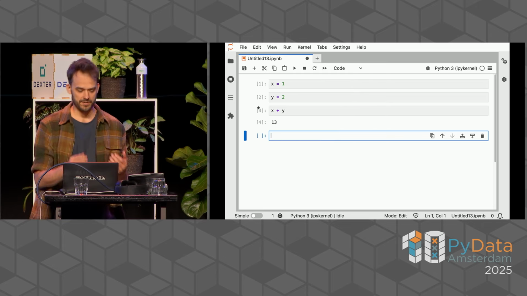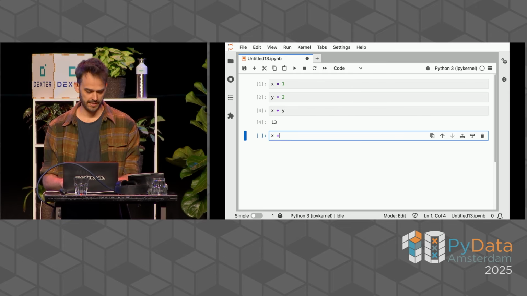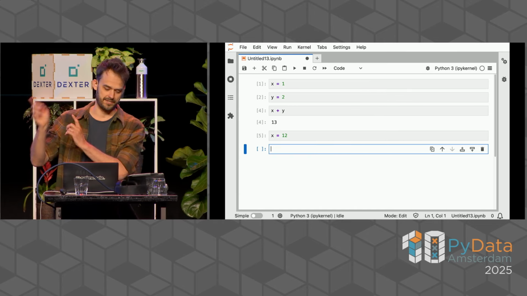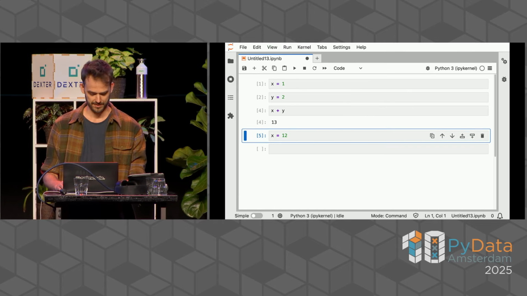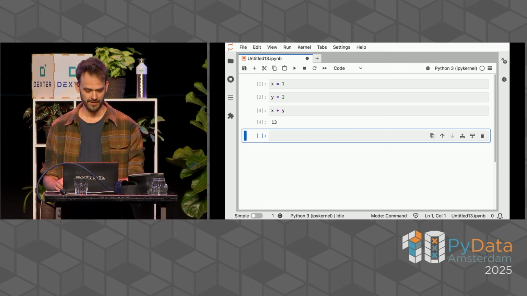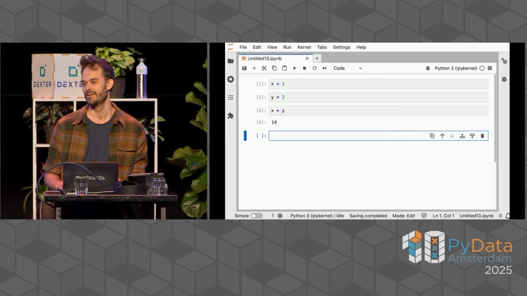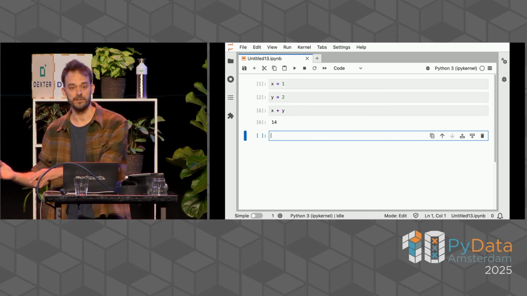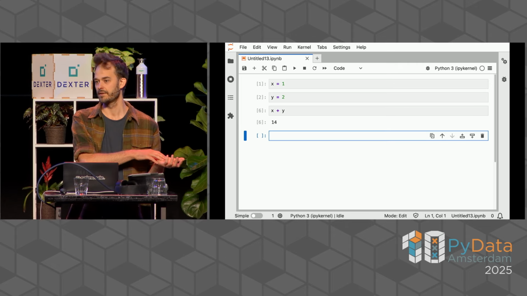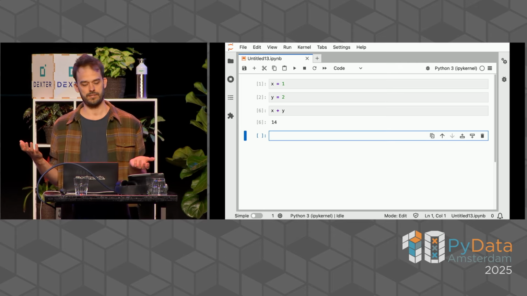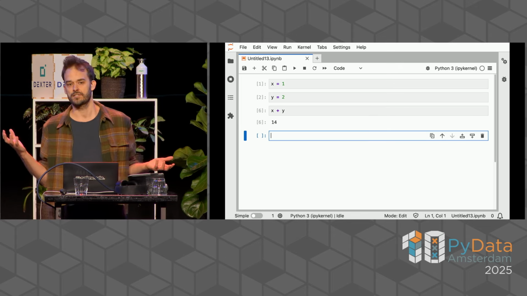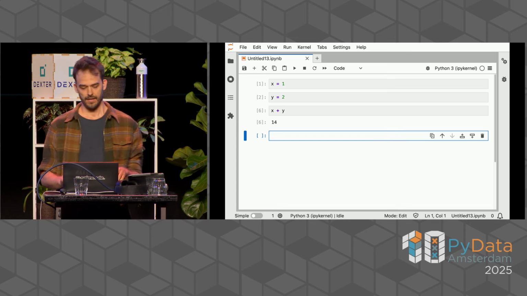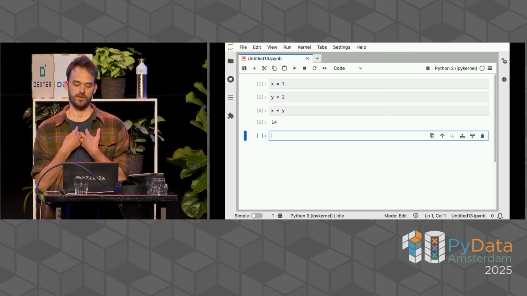The reason you're seeing 13 here is because I can do things like this. I can say, actually, x is equal to 12 here, and then I can sneakily delete this cell, and then I can fool everyone by having a representation in memory that's different from what you're seeing on screen. This is always a thing with notebooks, or Jupyter notebooks, I should say. There's reasons for it, but in my mind, it is always a source of errors.